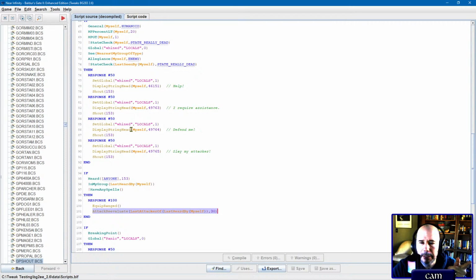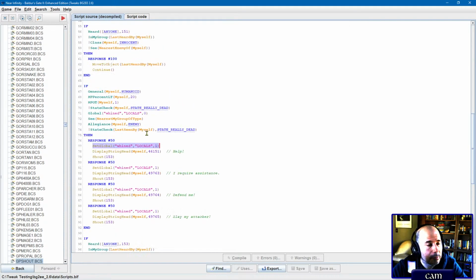So this is another example, not just the let's go hostile. This is the I need help. Please defend me shout. But also they only do it once too. So that's kind of your basic overview of shouts. And shouts can get exceptionally complicated. Again, if you look at high-end AI mods like Sword Coast Stratagems, you'll see they use very sophisticated shout systems to do all sorts of stuff.